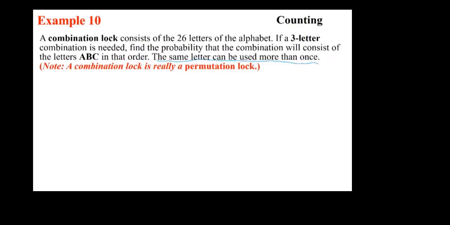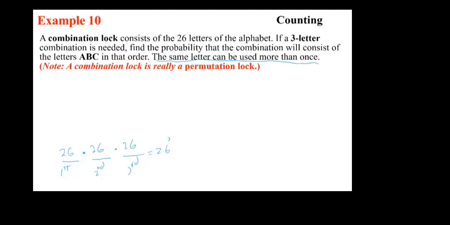And your sample space, using the fundamental multiplication principle: this is the first choice. There are 26 letters. Here's the second one. There is no restriction. I can use the same letter. Again, 26. The third one, no restrictions. The same letter can be used. And that would be the total number of outcomes. Their product, which is simply put, equals 26 cubed.